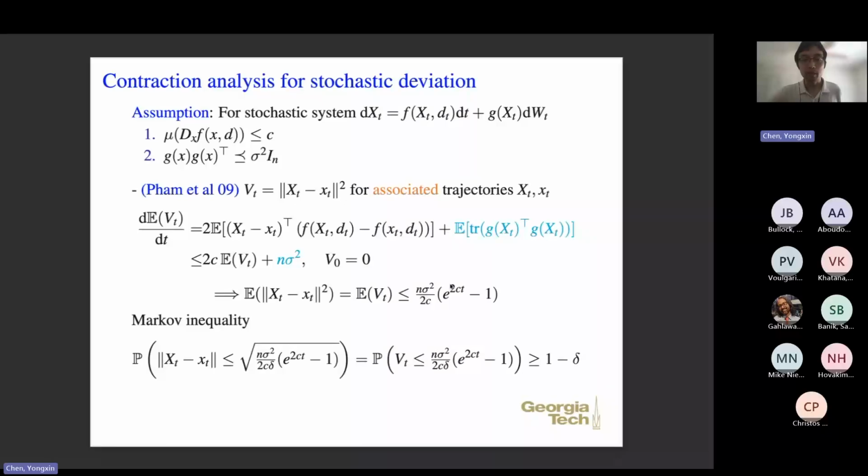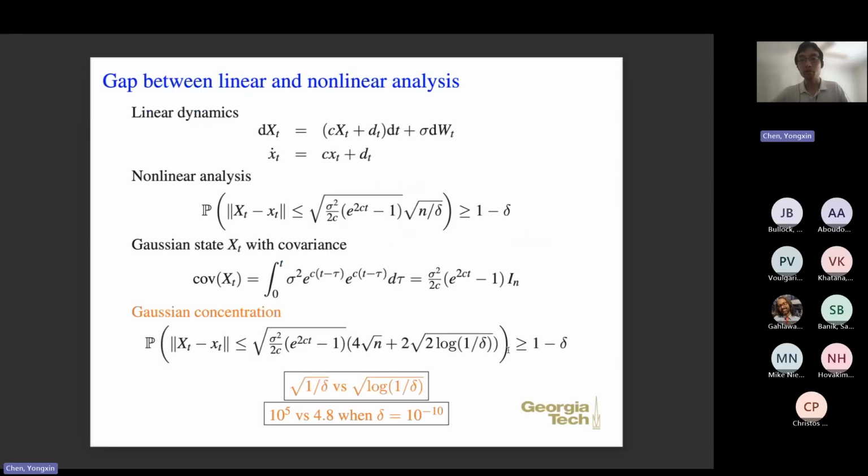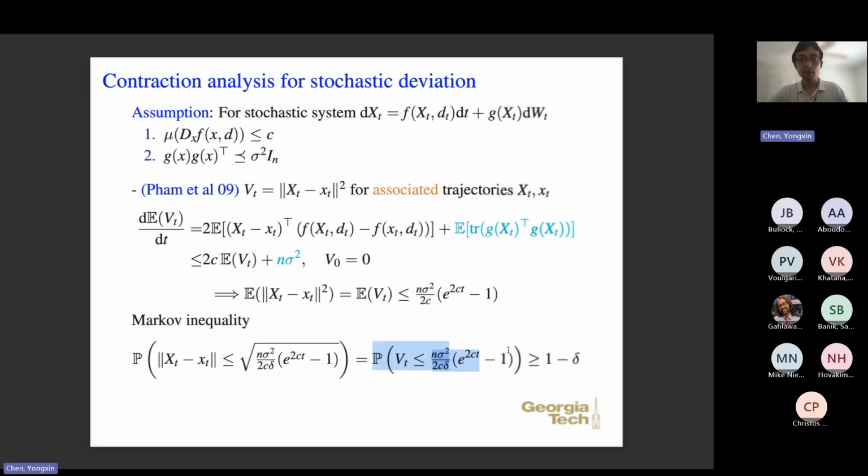The best you can do is this. If you only know the covariance, then the best you can do is this, called the Chebyshev inequality, which is much worse. If you not only know the covariance, you know it's sub-Gaussian, then you can do what we have. So I think the message is that if you only propagate the first order, second order moment, without any additional analysis, the best you can do is this one, which is square root of 1 over delta, versus log 1 over delta, if you really want a guarantee.